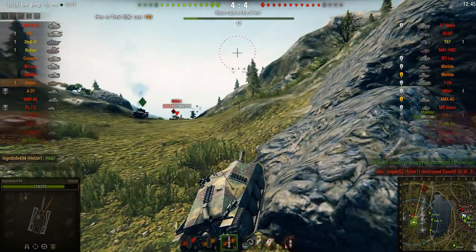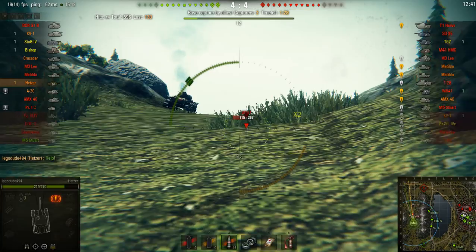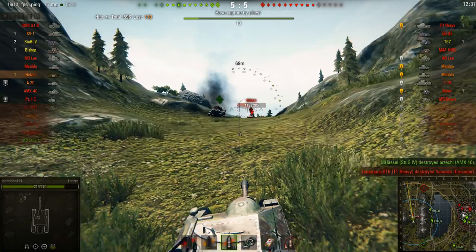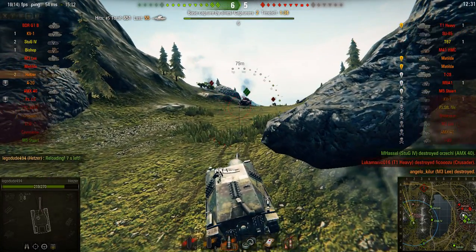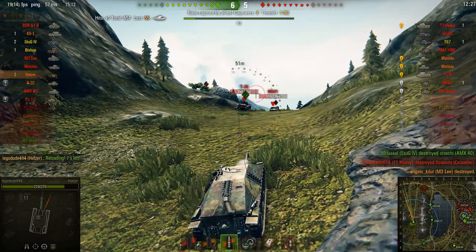As you can see, the M5 and Lee are spotting me. Then the M8A1 comes over the ridge. I spot him. Artillery took a shot at me, I think, there, missed. Then the Lee comes along, so I'm like, let's just finish off the Lee. There's the second kill, so we've just finished off a Lee. 651 damage done so far.